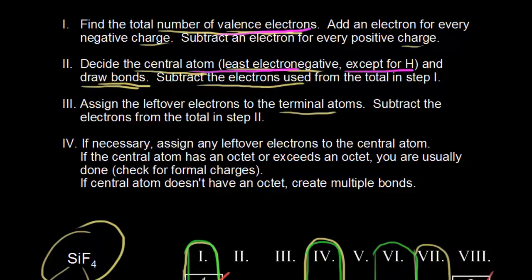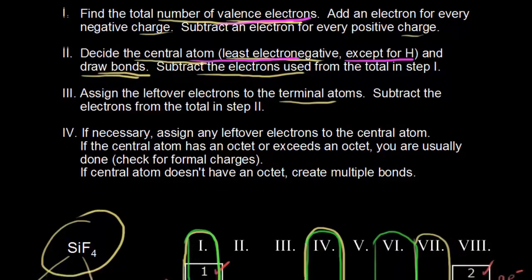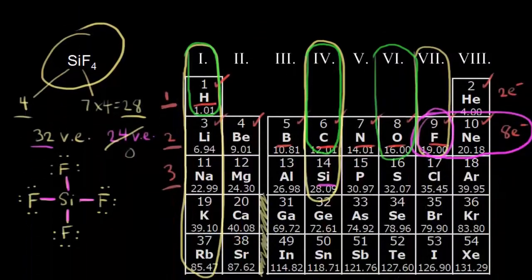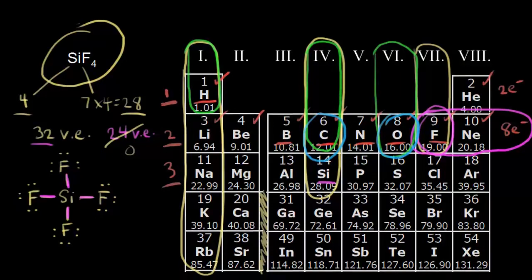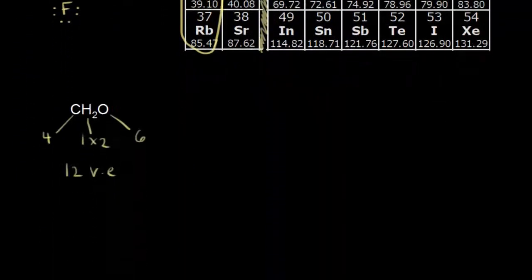And let's look at our periodic table to figure out the relative values for those. Oxygen is more electronegative than carbon. Here we go. Here's oxygen right next to fluorine, and here's carbon over here. So remember your trends for electronegativity. Oxygen is more electronegative, therefore carbon is going to be at the center of our dot structure. So we're going to go ahead and put carbon in the center.